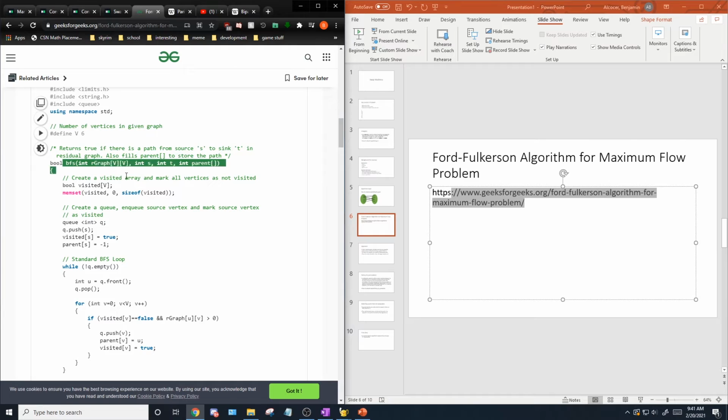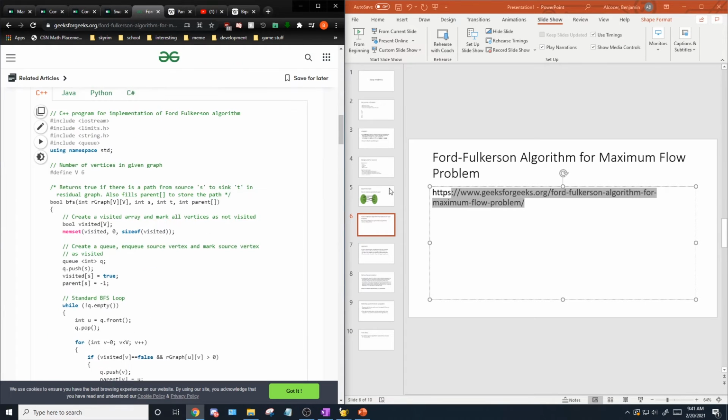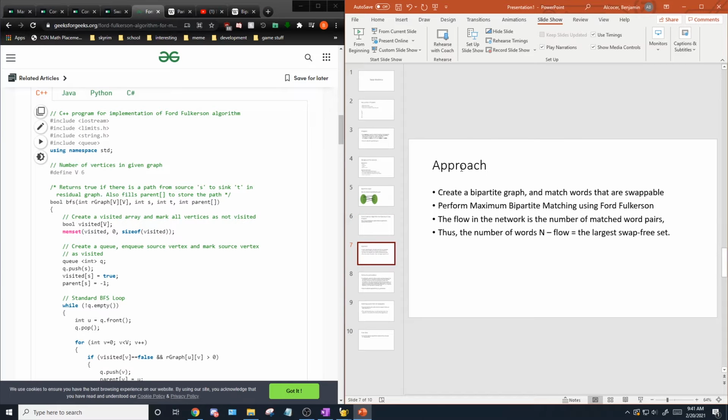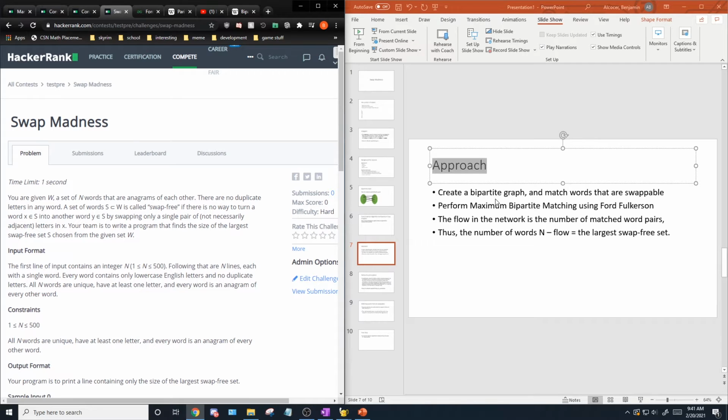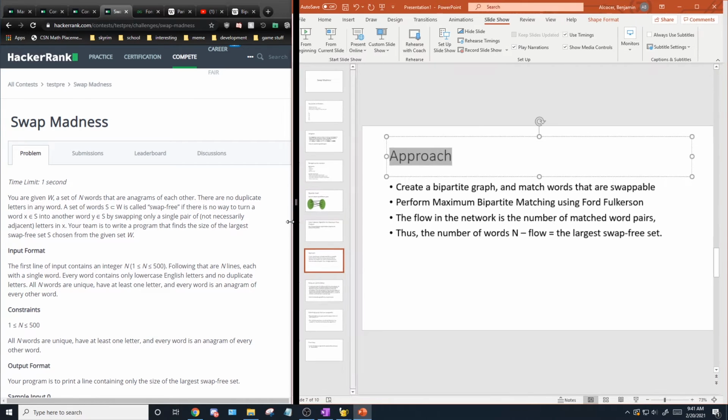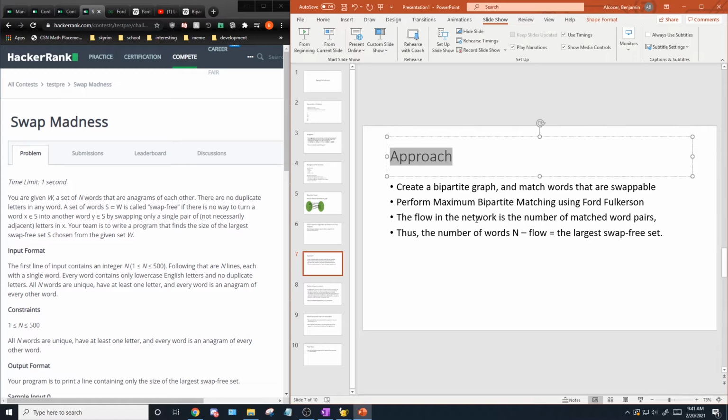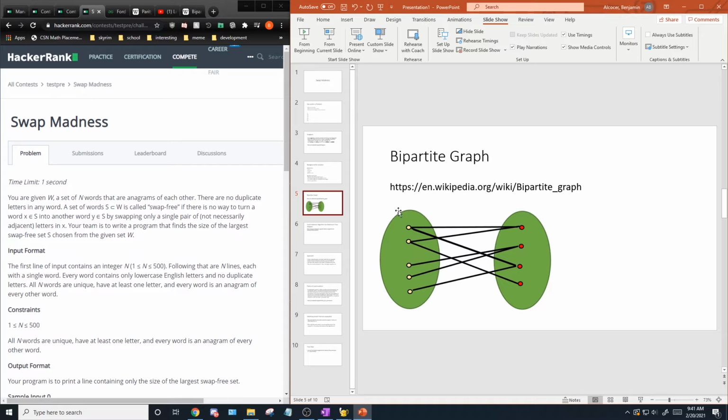My solution, I basically just copied this, and you'll see that. Next, let's talk about the approach. Create a bipartite graph and match the words that are swappable. Perform maximum bipartite matching using Ford-Fulkerson's algorithm. The flow in the network is the number, and yes, we'll have two sets that we're going to match, like right here, this would be the same as this.